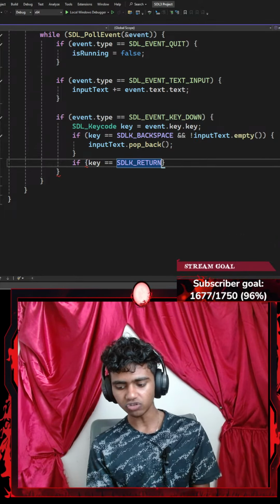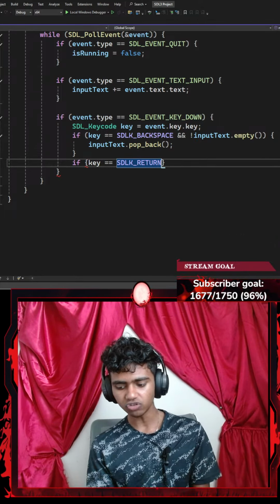The second variable is going to be an event variable, so I'm going to use the SDL underscore event structure and an event variable representing my structure. Let's say I'm going to be starting my text input, because I am using text input and to actually use it, I do gotta start it using a function. My function is going to be called something like SDL underscore start text input. Now my SDL underscore start text input function does require a parameter of my window, so I'm going to add my window parameter ending with a semicolon.